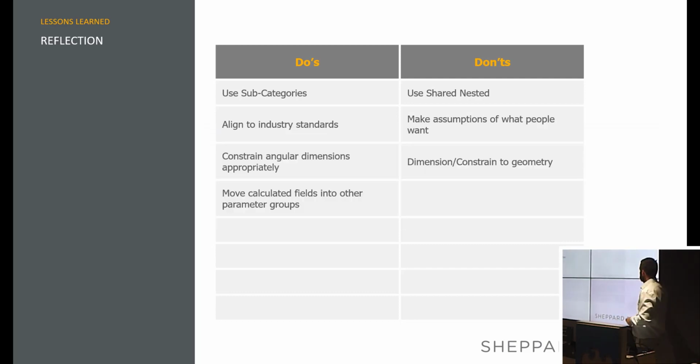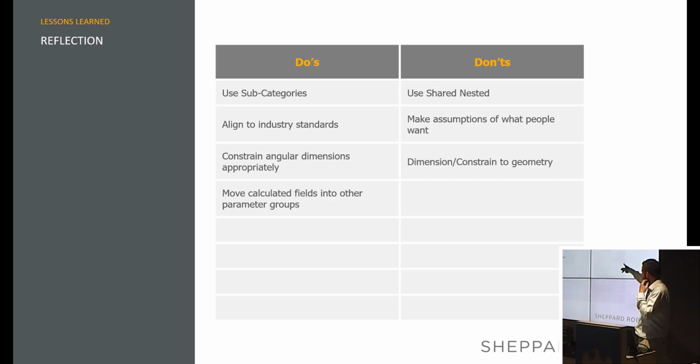Use shared nested, don't use not shared, and don't make assumptions of what people want. I always advise doing a stakeholder group at the start, pull people in, understand what kind of functionality people need, what sort of visibility controls. Just see examples of historic drawings that people have produced and the level of detail that you actually go to with the doors, and then consider whether that's appropriate inside a family. Does it need to be 2D, or can you actually be 3D instead?